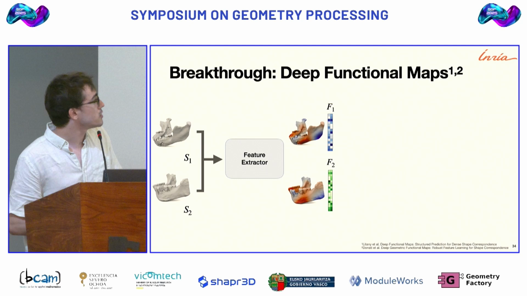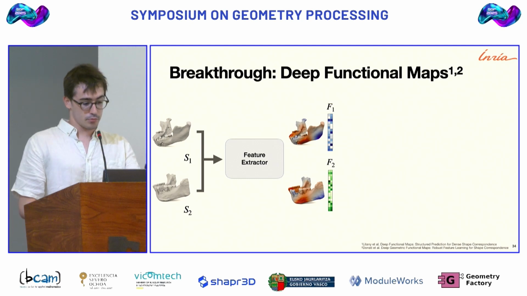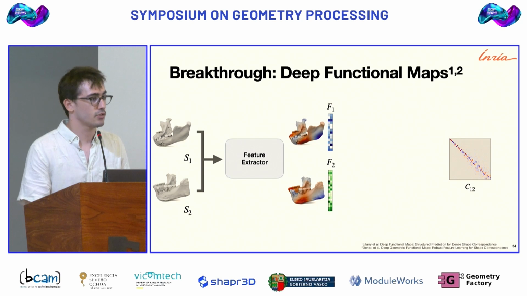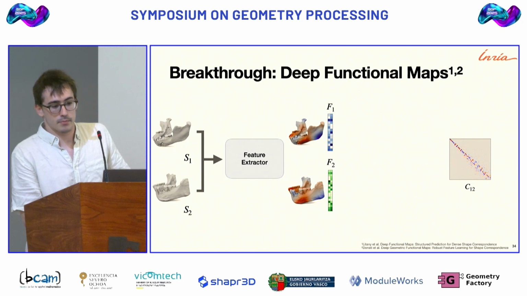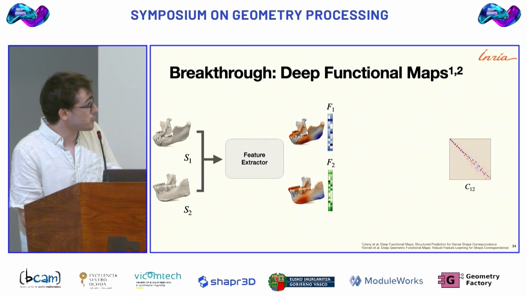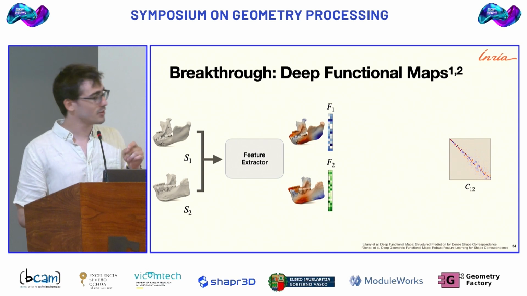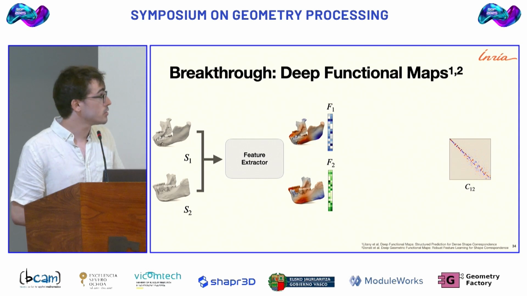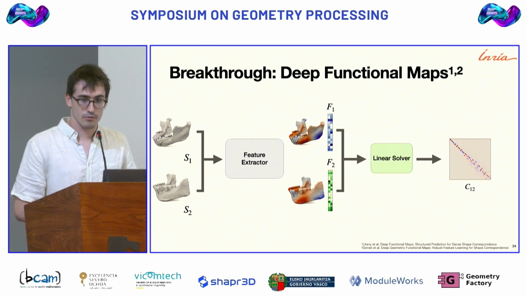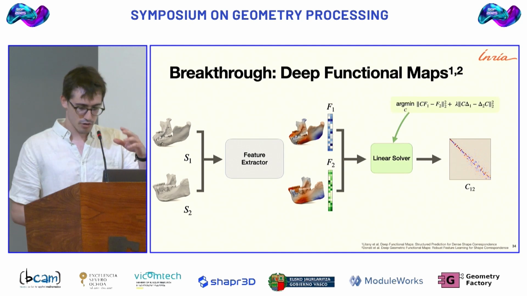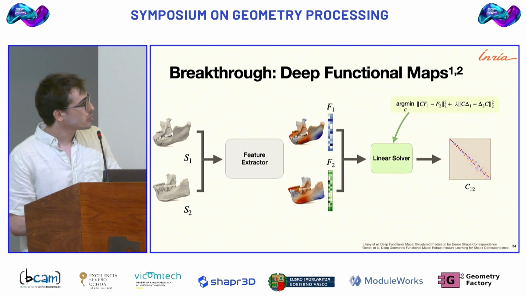and maybe there was a paper just before, 2017, where the idea is still that we're going to compute these pointwise features, and we're going to get a functional map. But maybe let's just not see this as having pointwise features, but as having shape descriptors. So instead of checking every line of the features, we check every column, and then we just do what I said before. We do the linear solve of functional maps, or linear solve with some regularization, because it's going to work better. And what kind of loss do we enforce on a functional map?